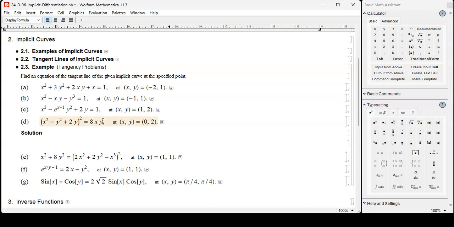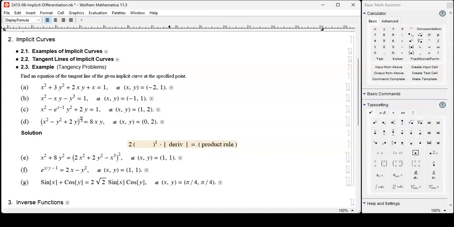Okay, we have to take the derivative of this. The left-hand side is something complicated, but don't be intimidated. We have some parentheses and squared, so it's a composite function. So all we have to do is apply the chain rule. Does it make sense? And then the right-hand side is a product rule. Left-hand side is chain rule because this complicated thing is to the second power.